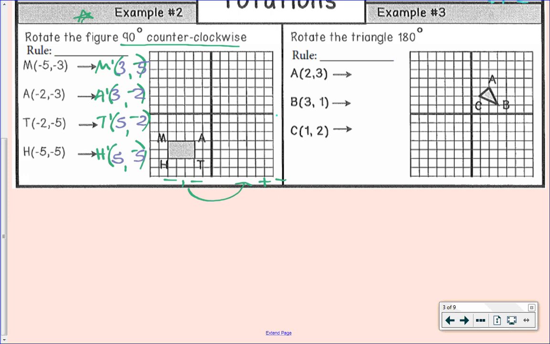Yes. Counterclockwise, awesome. Now we were to write the rule, and I know that we always start off with our original X and Y points. Did y'all make sure y'all included that part? Good. And then I'm going to compare my X. I see my original X, I see that it switched places, and it's the same sign. Then I'm going to compare Y. It's negative 3, and now it's in the X position, and it's the opposite sign. So did y'all get negative Y, X? Are y'all good? Questions? All right. Go ahead and rotate to example number 3, and then we'll check.